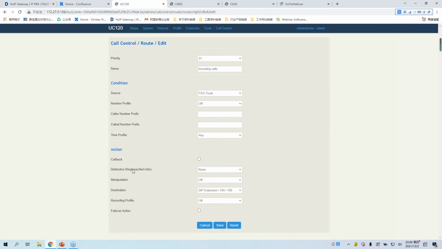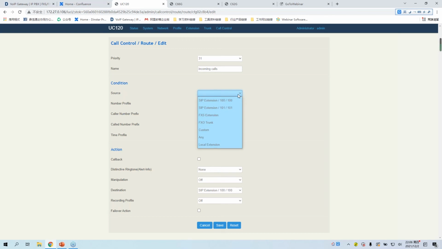Here is an incoming call setting. Okay. Please make sure that in our DINSTAR phone system or UC PBX, we don't have a very clear or very definite indication for incoming call, outgoing call.